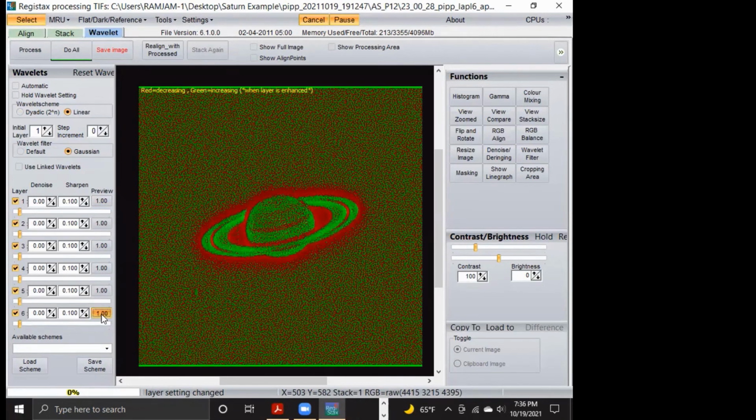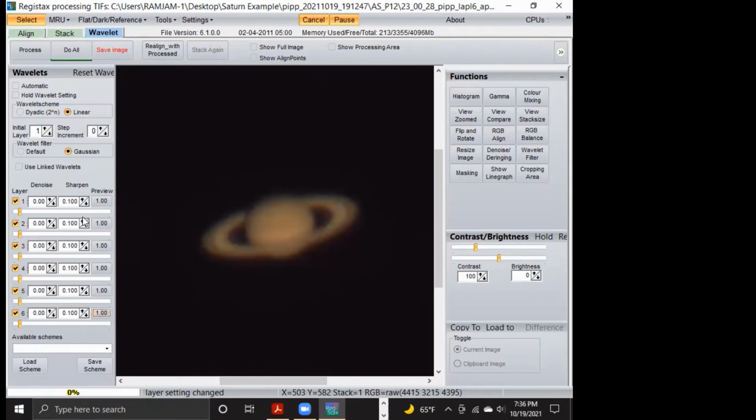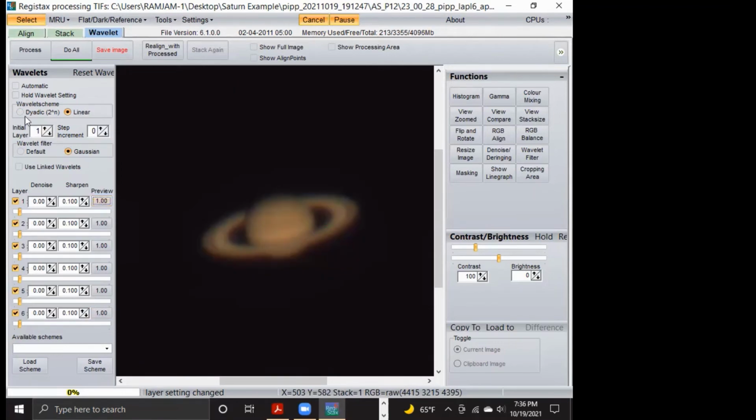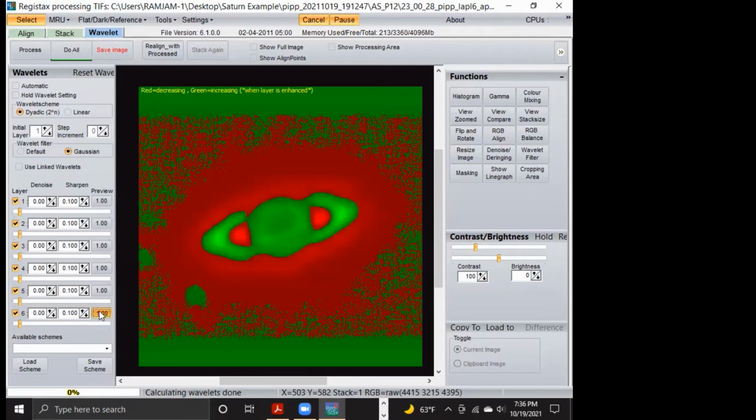And if I preview this, it shows you what the enhancements are, where red is decreasing, green is increasing. And what we have is some fairly large scale features. Whereas if I go to the wavelet layer 1, they're very fine scale features. Now, what is dyadic? Dyadic is 2 to the n. Well, 2 to the n means 2 becomes 4, 3 becomes 8. Let's just check that out. 8 is beyond anything on the other one. Wow. And if I continue on down, we don't want this, right?